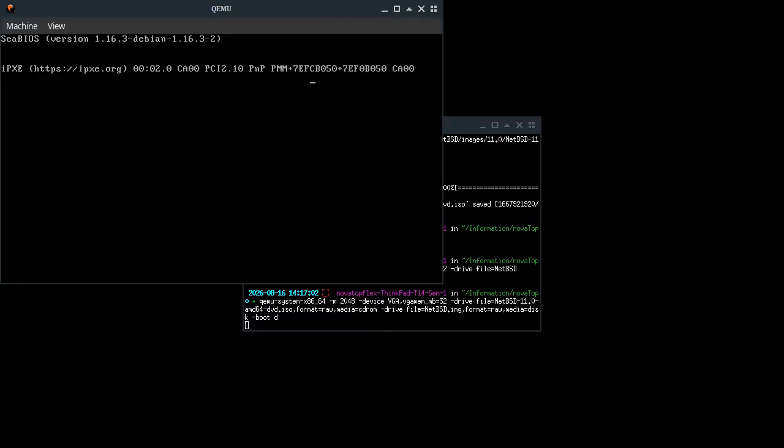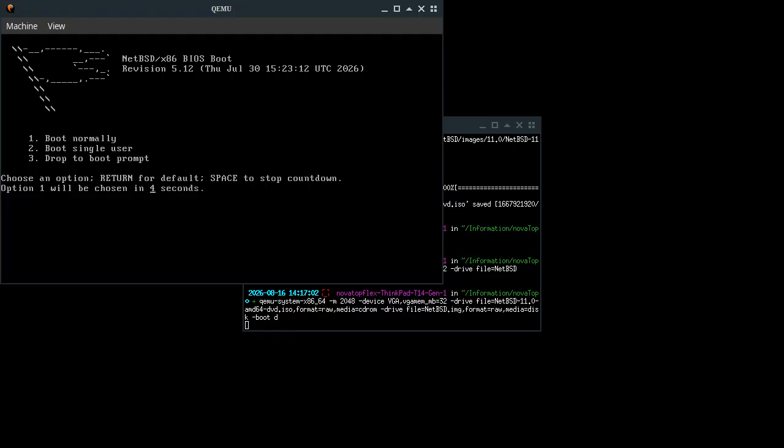And then it's going to be c to boot to the disk. So boot normally, this will be 1. You can boot single user, that's 2, or you can drop to boot prompt, that's 3.